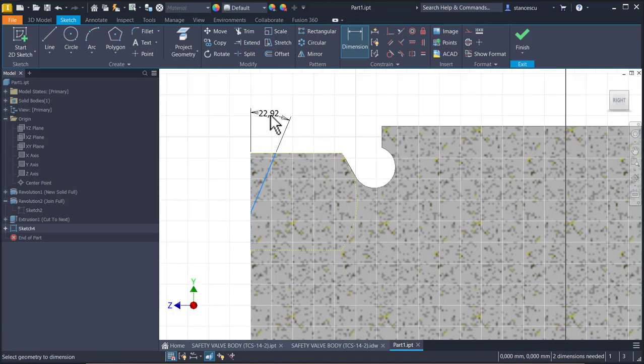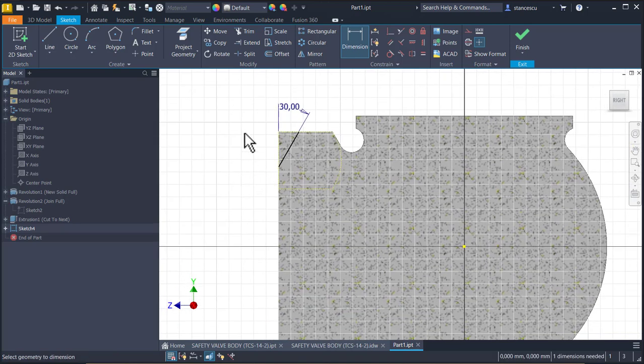This is a common procedure for hexagonal features. 30, and we remember that the dimension is 32, so we apply here 32 divided by 2.